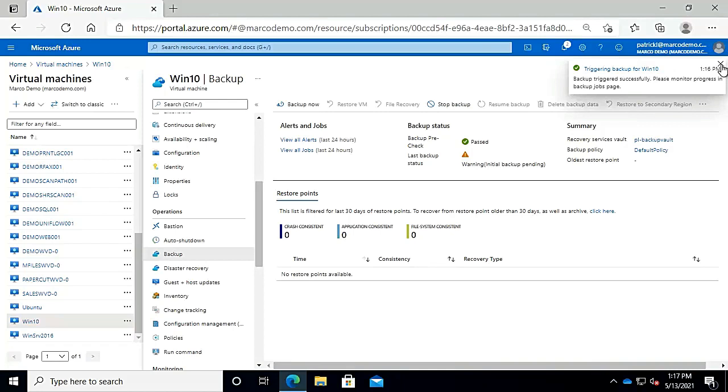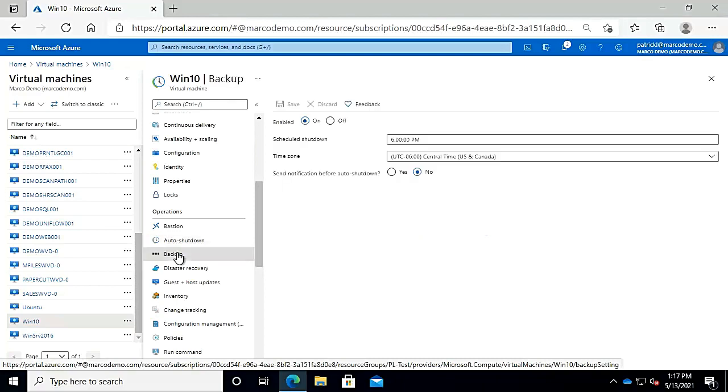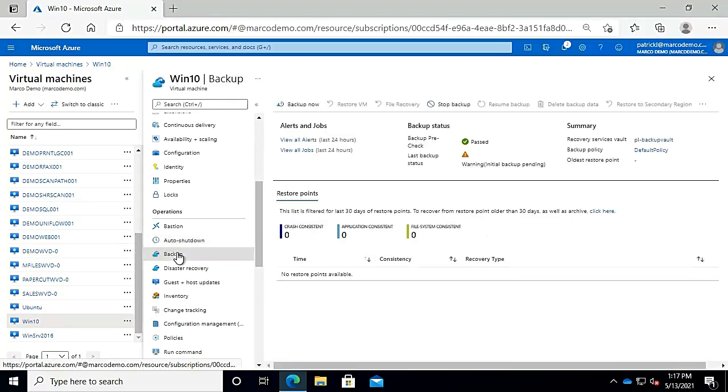This is that it's going, so we should be able to actually refresh. And not quite yet, but anyway, we'll be able to monitor the progress and we'll see when that is done. So as you can see, with actual VMs in Azure, the ability to back them up is fairly simplistic.